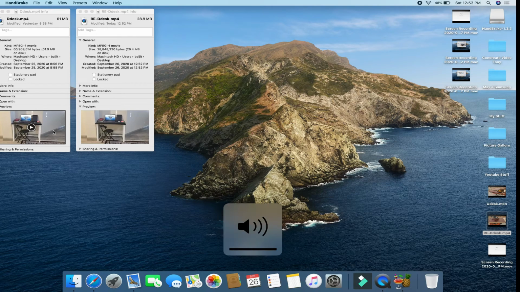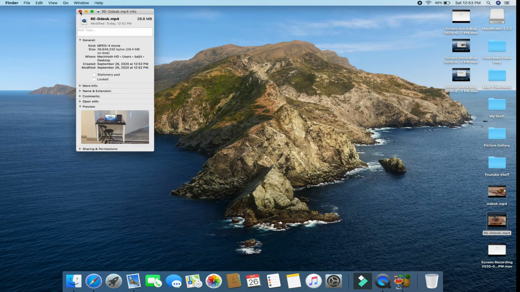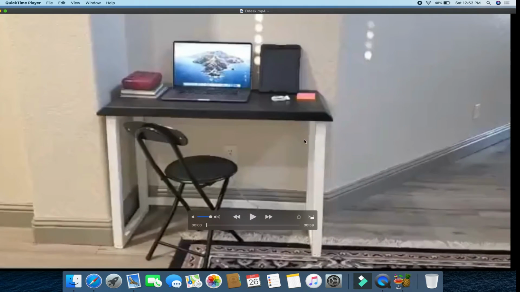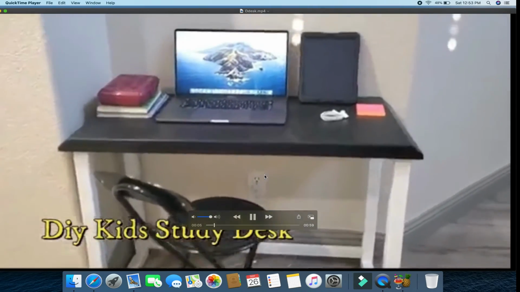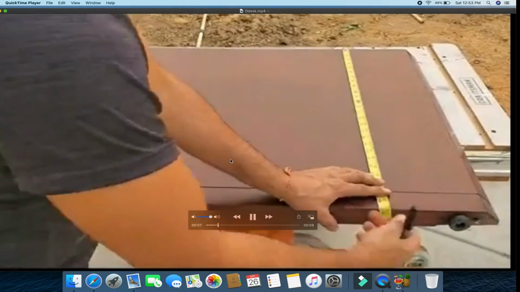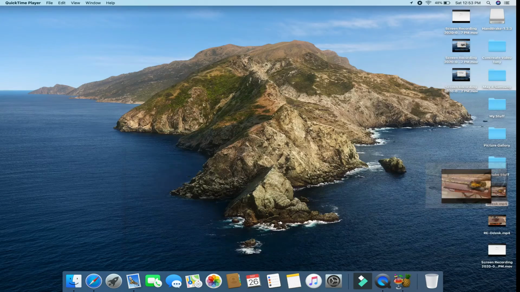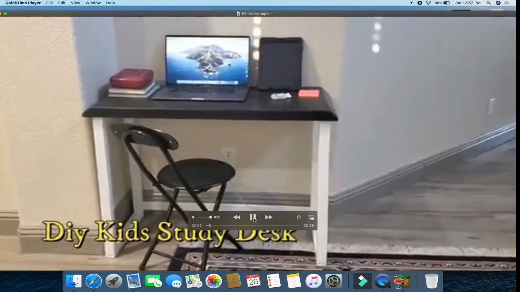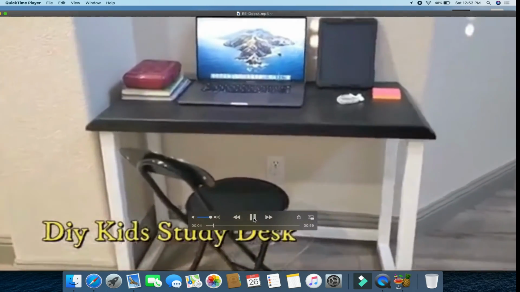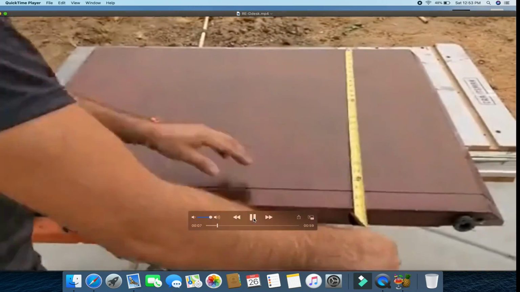Now we can check the quality too. I'm going to play the videos one by one. Let's lower the volume, we don't need it, we are just going to focus on video quality. It doesn't change anything on the audio. So this one is the original video. These videos are made with the Samsung S10e, and this one is the reduced file size. For me, I haven't seen any change, same quality but half of the size.